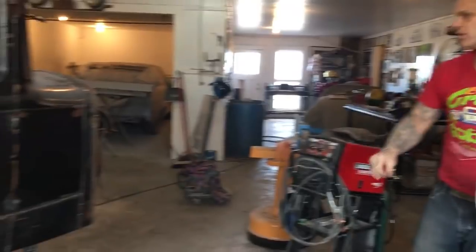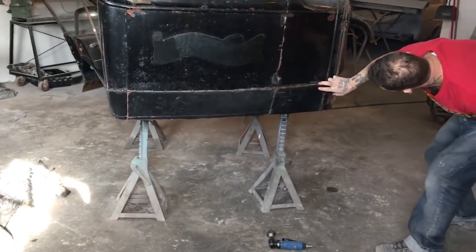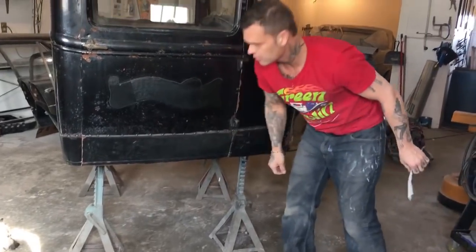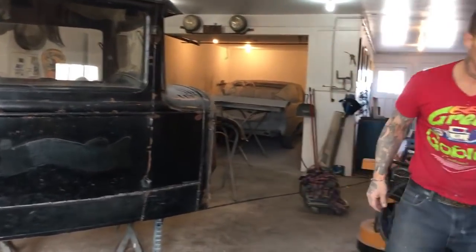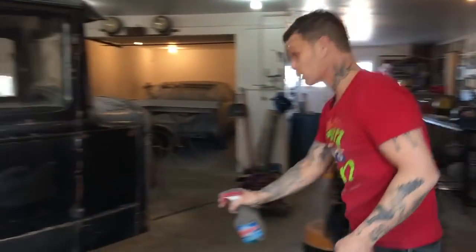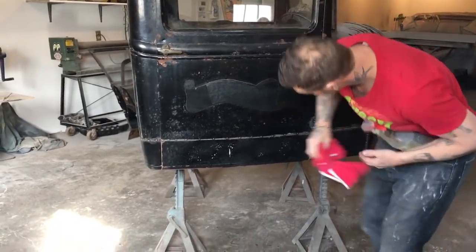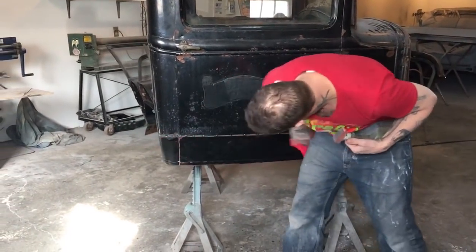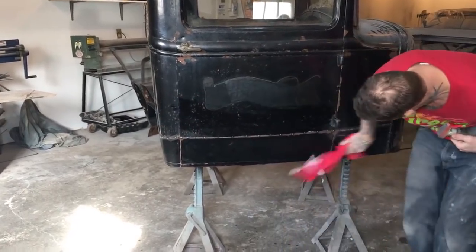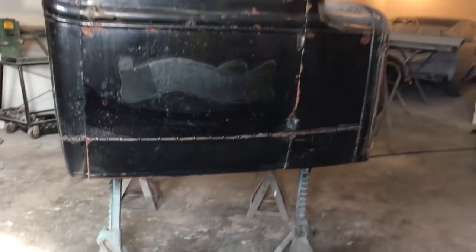I cut all the panels off the inside of the doors. Now we're just going to go in here and try to do a little bit of body work to that. Then we're probably going to clear coat it — I'm going to try to talk him into clear coating it with a spray bomb. Then we can get it all looking the same color, hopefully. And then we'll have old metal on an old truck, which will really look good.